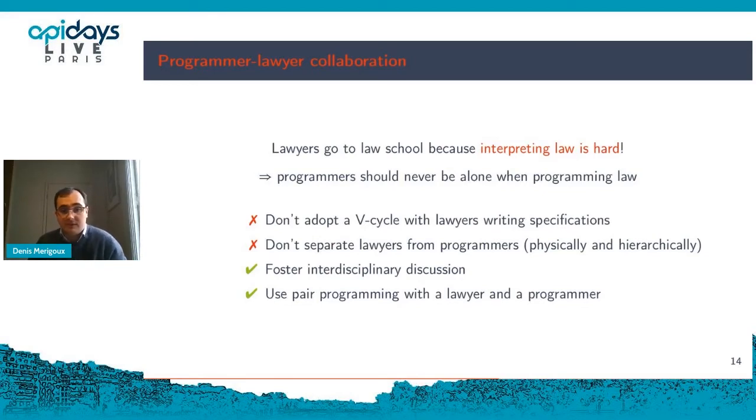Don't separate lawyers from programmers physically and hierarchically, because they need to work together. So put them inside the same business unit or the same office. This is better for interactions, because interdisciplinary discussions are key, and you will manage to correctly translate law into code if your lawyers talk to programmers all day. You have bonus points if they sit at the same computer screens and can actually talk about the code or about test cases. And for that, pair programming might be a good solution. It comes from the agile methodology, but I think it applies here, with the programmer writing the code and the lawyer inspecting what is being done, asking questions, etc. I've used it in practice, and it works well.